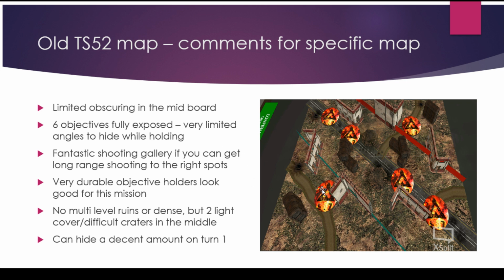There's also no multi-level ruins. There's a bit of light in the craters, but that doesn't really count. But on the plus side, you can hide a decent amount of your army on turn one, because you've got this obscuring, you've got this obscuring, and you've got this little crater. And the fact that you've got two obscuring pieces oriented in a pretty favorable way, deployment to deployment, means you can hide a decent chunk of your army here.